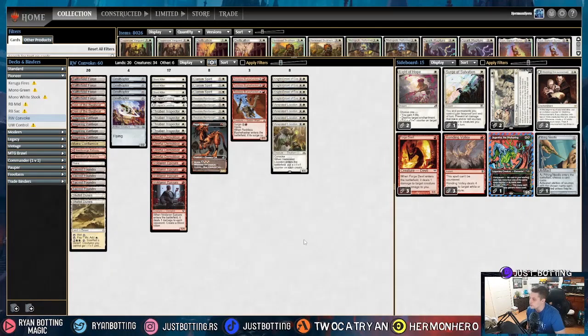We're going to talk about card choices, the overall strategy of the deck, some play patterns of the deck, and what cards in sideboard are for. Let's do it. So this is red-white Convoke. Let's go through it card for card.